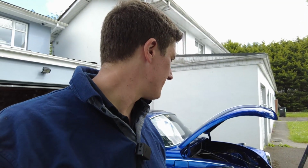But the other thing I want to do is I want to install the rear light clusters as well, because at least that way then we have a full complement of lights, and when we have the fuel system installed then the engine will start on the key, which is also a nice little bonus. So as I said, it wasn't going to be a very exciting video, so I just said I'd wrap it up here with a quick walkthrough of what I've accomplished, and we'll leave it there.